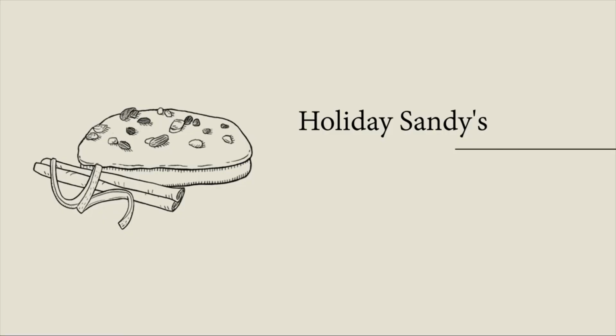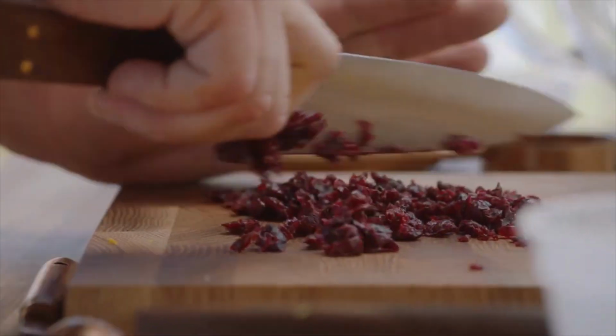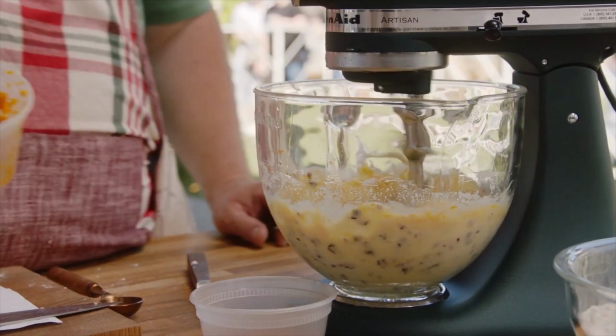My name's Kevin Asher. I'm from Belmont, California. And my cookie is called a Holiday Sandy in honor of my mom. Every year growing up, mom would make this cookie. It's a cranberry orange cookie. I don't like to put in 15, 20 different flavors. I like to put in two or three and magnify those flavors.